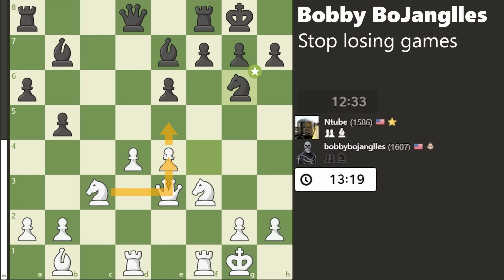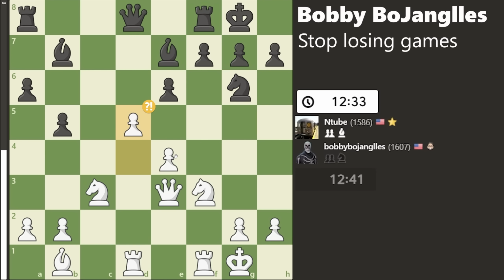e5, knight to e4. But instead I played d5. Inaccurate. And what's not good about this? Well, I'm thinking they just take the pawn here, and then I can take back with the knight. We'll have a rook behind, in front of the queen here.